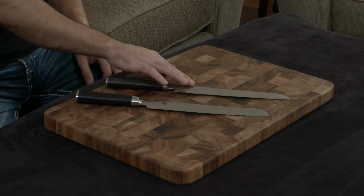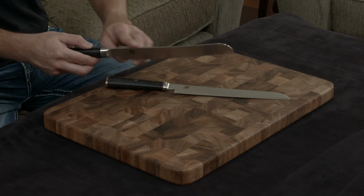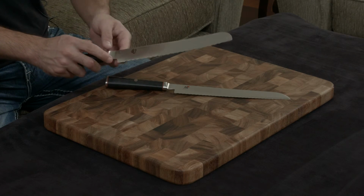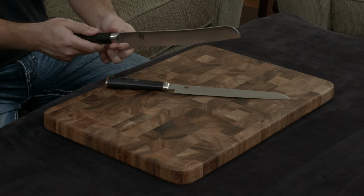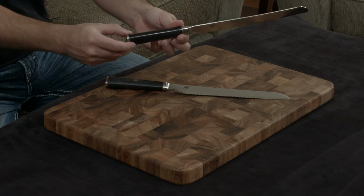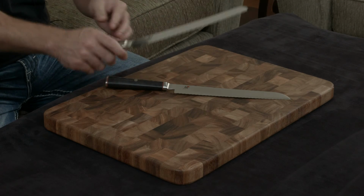I already mentioned everything on here is rounded, everything is totally flush. This, however, has 90-degree angles everywhere, and actually a little tiny bit of a burr down here. And the handle is not fully flush, so when you're running your hands on it, you do feel a little raised edges and dropped edges and gaps.